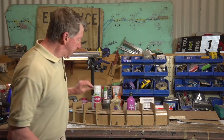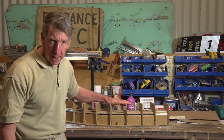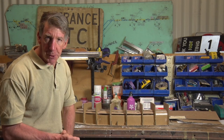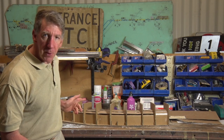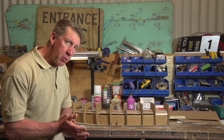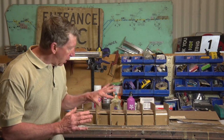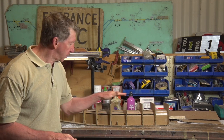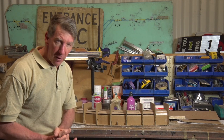So we'll end this part one of our tunnel vision at this stage. We'll come back in part two and we will put the plaster cloth in, and then we'll put the sculpt mould over the plaster cloth and see how that looks.